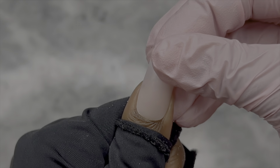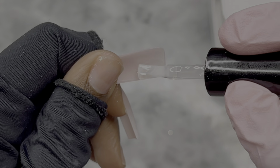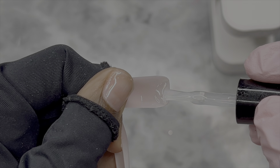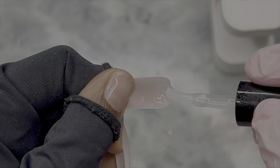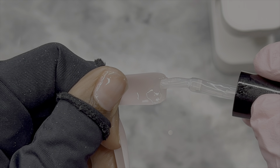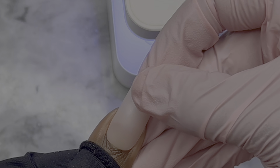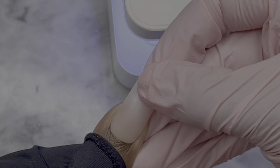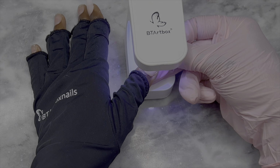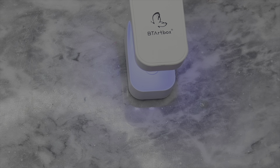Now, one thing I will say about applying soft gel tips that already have a nail design on them, since the tip isn't see-through, you can't really see where the gel glue stops once you start to apply it. I like to see it going towards the free edge of my natural nail and then stop pushing down and then cure it. But here I can't do that because it's a little harder to see where the gel glue stops. So I kind of just press it down and use my best judgment. I was just worried about getting some gel on my skin underneath the nail, but for the most part, we have a clean application.